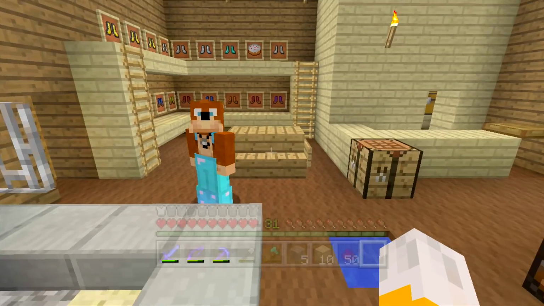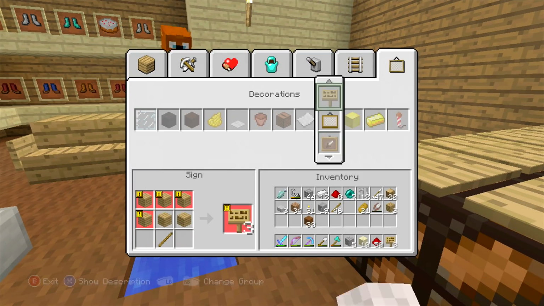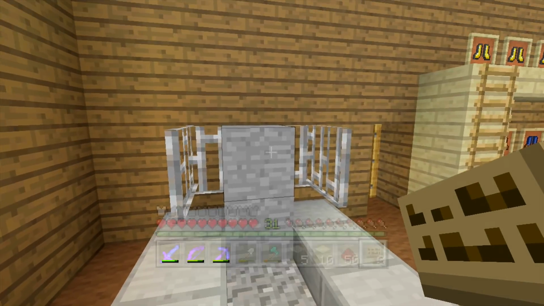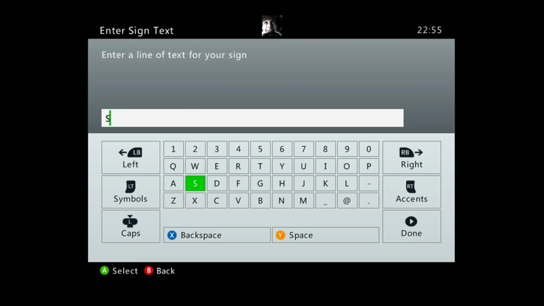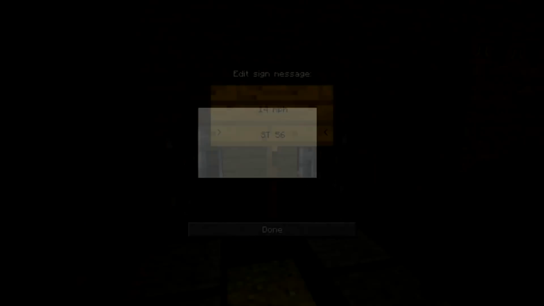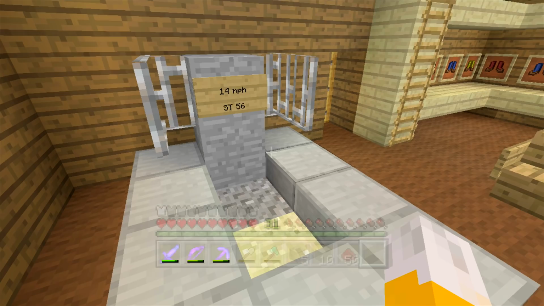And there's actually one more finishing touch that I want to do to try and make it look like a real treadmill. If I put a sign down here, I can pretend this is the screen. So I could say you're going 14 miles an hour, 14 mph, and you're burning... I can do how many calories you're burning. Actually, let's do ST, and that's for shoe style. That's your shoe style rating, and let's just put it at 56. So there we go. This is the working treadmill in Minecraft.